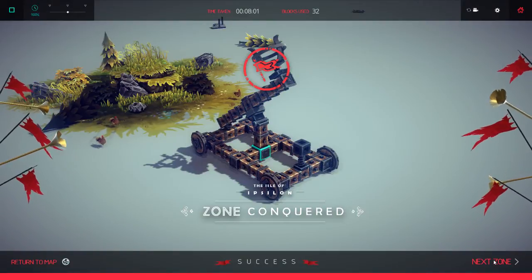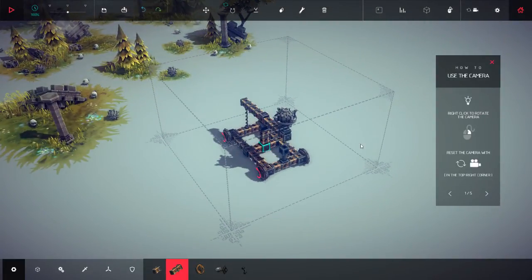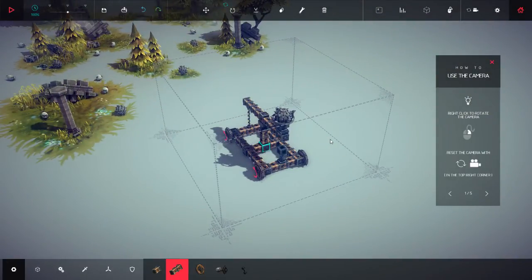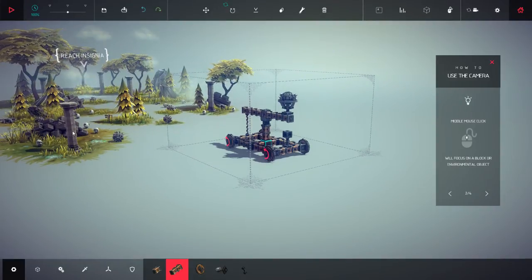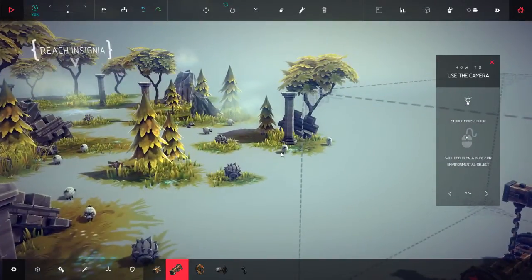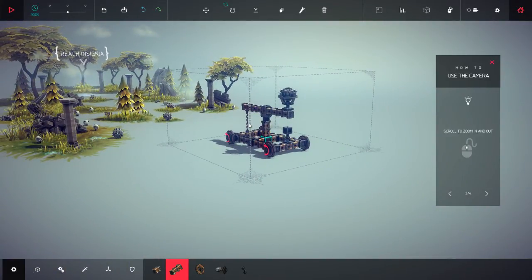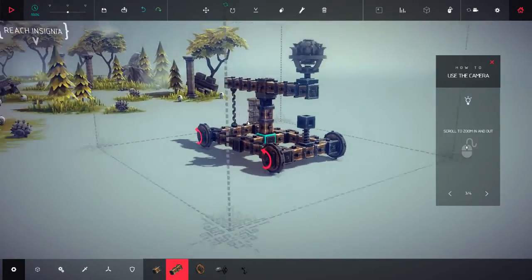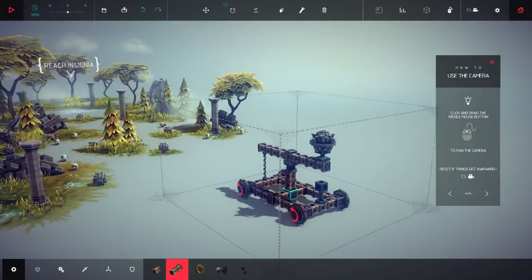We'll just move on to the next one and see what we've got. Rotate the camera, yes. Reset the camera. That's that button there. There you go. Maybe you're gonna block your environmental object. Okay. And scroll the mouse wheel, scroll in and out. And click and drag the middle to pan the camera. Okay.